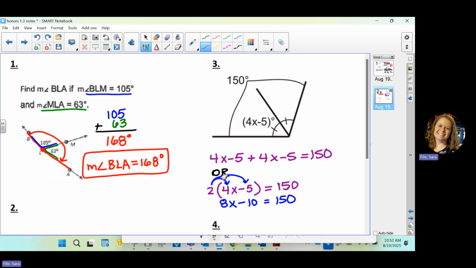Because instead of distributing that 2, did anybody else think of a different way that I could solve that? Ian, is that right? Yeah, you can. Yeah, you could divide the 2 to the other side and have 75. Okay. I'm not saying this is complicated, but I want to point out that there are multiple ways of going about doing that. Whichever way you prefer, in the end, we should get the same value of x.